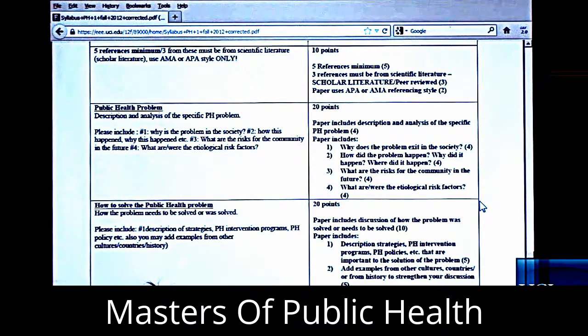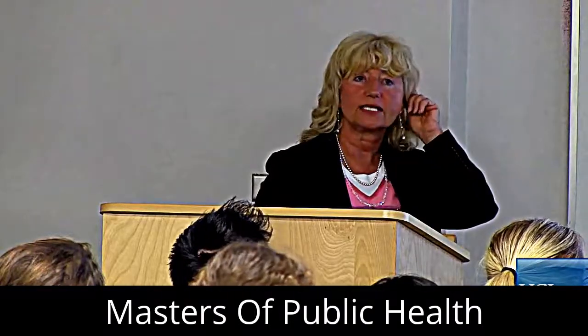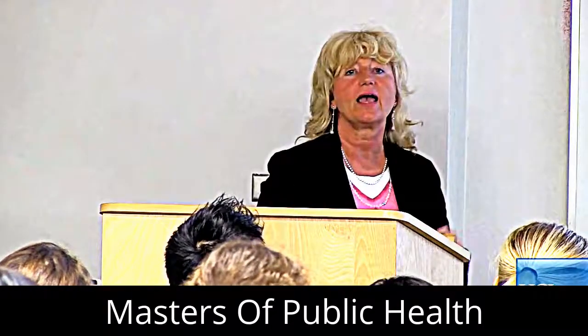And as you can see here, there are the 5 references, but only 3 need to be scientific. The others can be whatever sources. Why did I put there others from other sources? Because you need to get the motivation. Maybe you went to Albertsons, you are waiting in front of the cashier, and you are bored, and you just check some of the magazines, and now you think, oh, I have that.